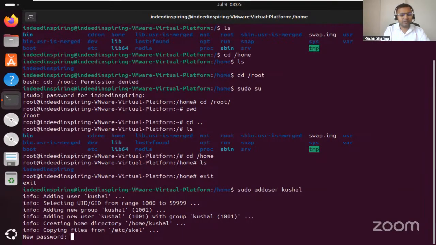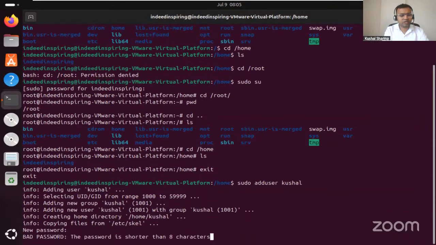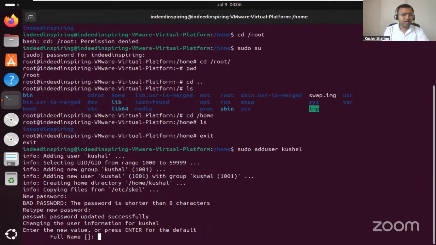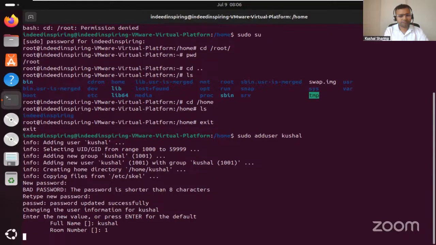Now the password I'll put as Kushal only. It says it's a bad password, the password is shorter than 8 characters, but if I put it again, it will allow it. Password updated successfully, changing the user information for Kushal. Enter new value. You can either just press enter, enter, enter and keep it blank, or you can type and fill in the details. Work phone.